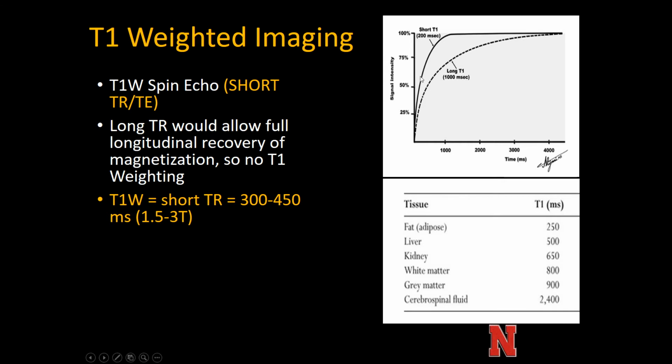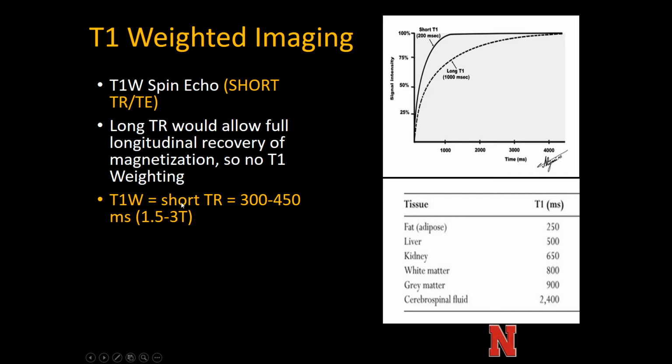So if you look here, if we're doing a graphical representation of T1 weighted imaging, we have to image here on the short T1 times because inherently tissues that have short T1 properties and long T1 properties are differentiated here. If we waited out here to do a longer TR, these two different tissues wouldn't be able to be differentiated because they both will have fully recovered their longitudinal magnetization. So just remember this: T1 weighted imaging, short TR, short TE. The short TE again is to minimize T2 weighted imaging effects.